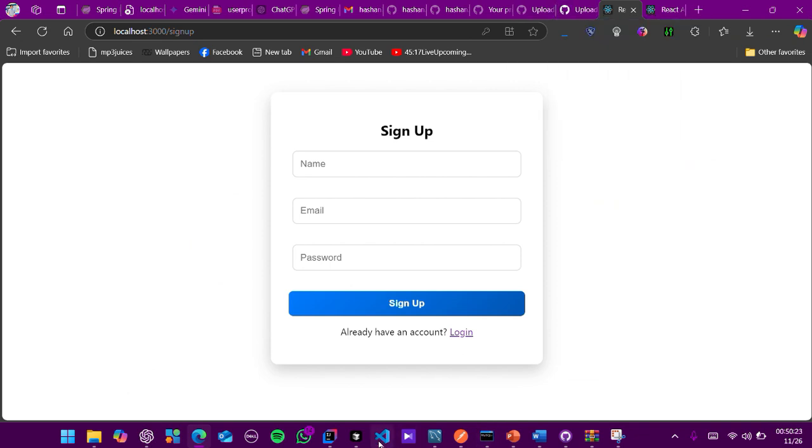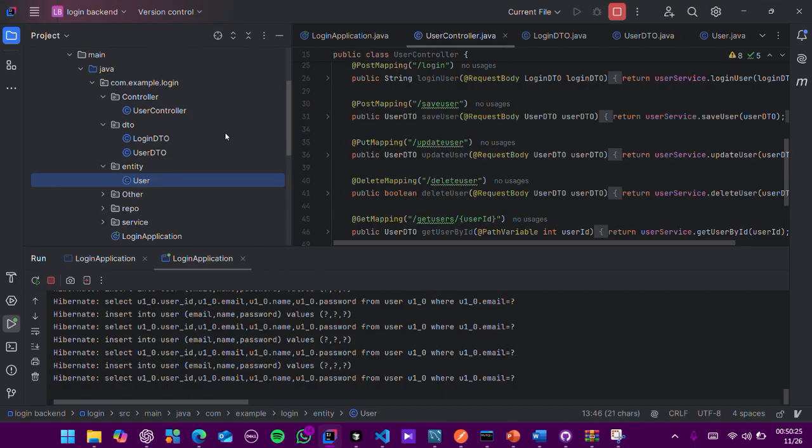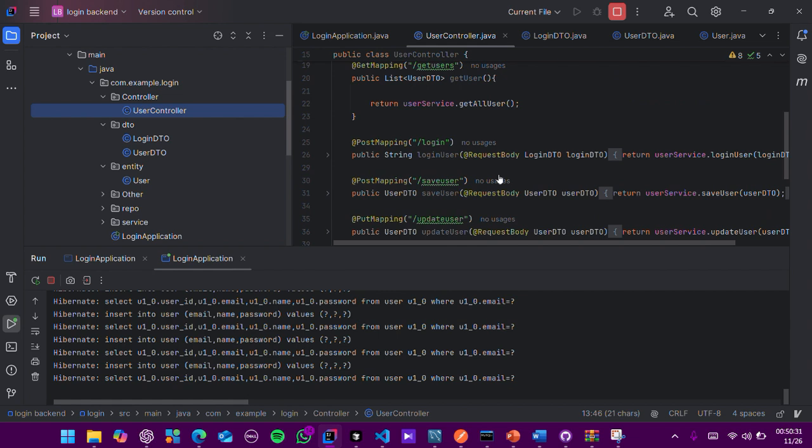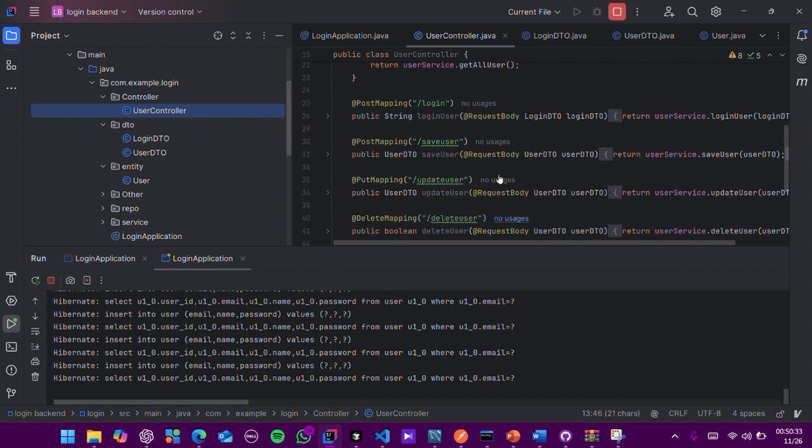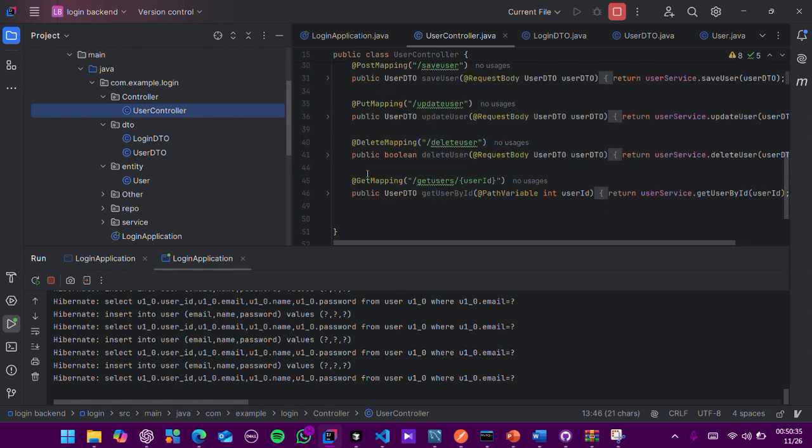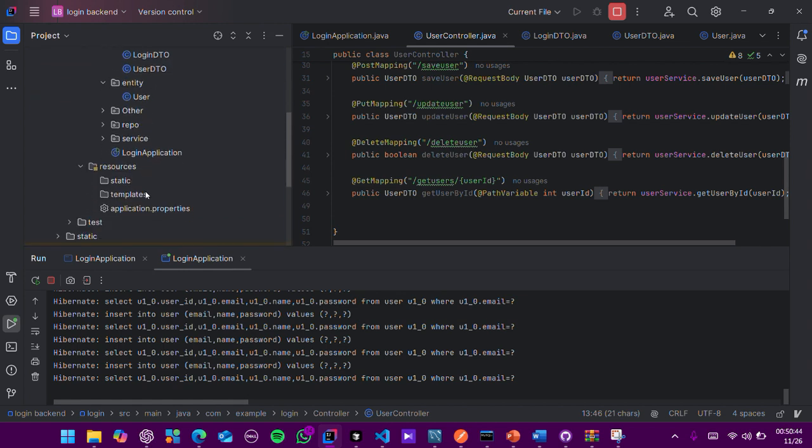This is my backend code, including the user controller with post mapping, get mapping, put mapping and delete mapping. All CRUD functions are included in the backend, along with login DTO, user DTO, user login application, repo and services.